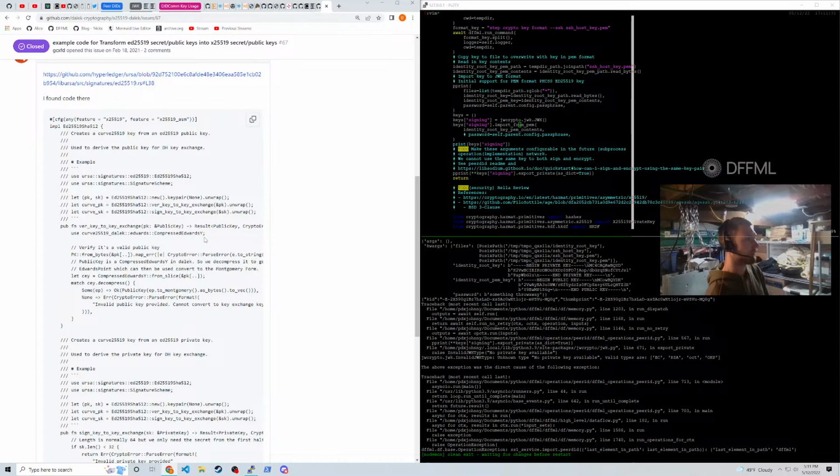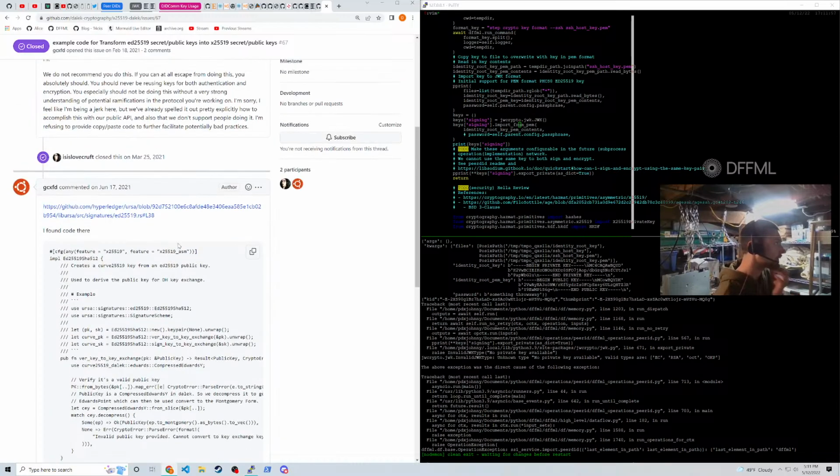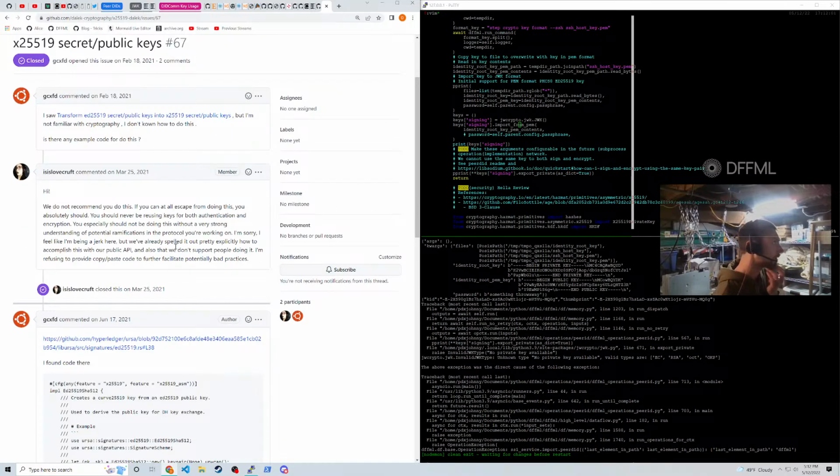Okay, so we have a key. So we create a DID. The DID says, I own public key X. Maybe we could just have the key sign the DID and then verify it in another document. I really want to do it this way. Do not recommend you do this.